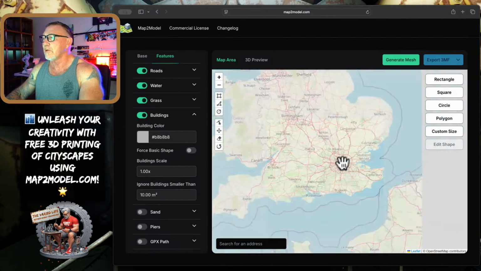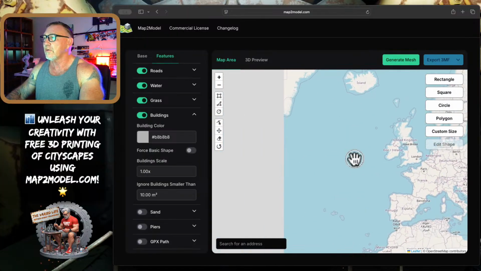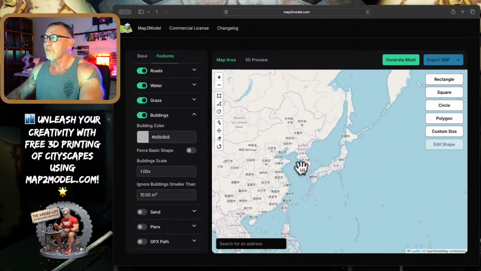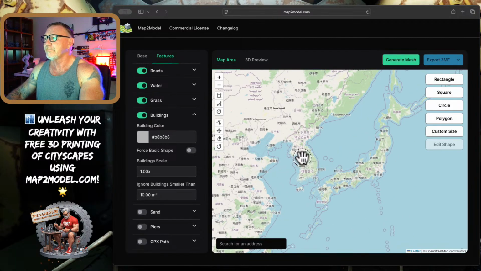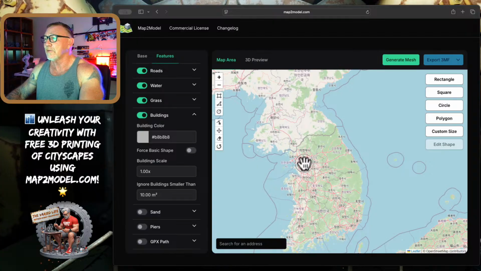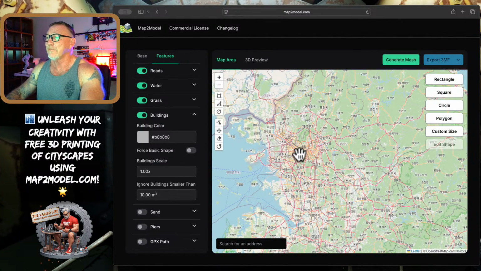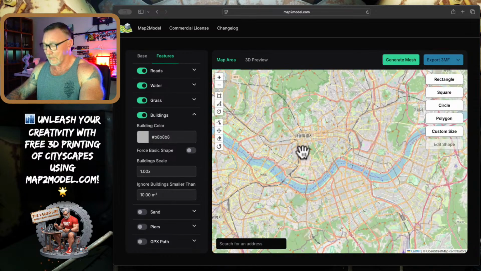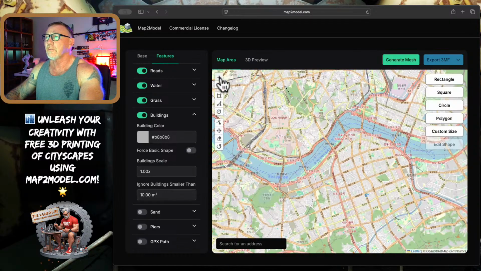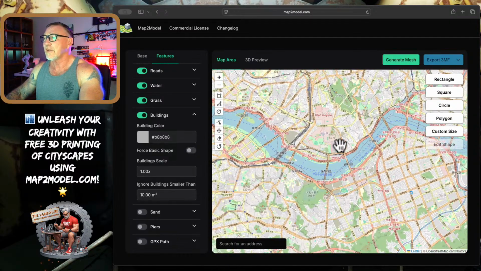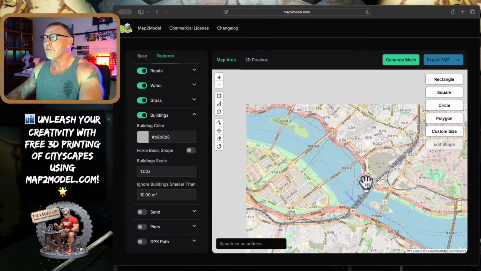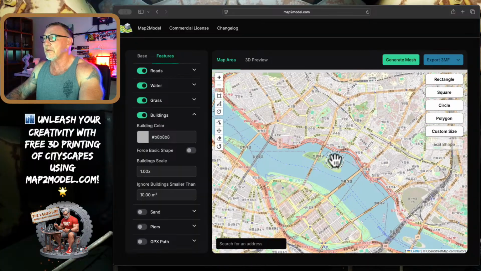So what we'll end up doing is let's just kind of go through here, and you have the entire world at your fingertips. And so we're going to go over here to Korea, because that's where I live. That's where I retired, and I do all my hobby stuff here in Seoul, Korea. And there is a waterway. So let's zoom in here. And let's say we want to get this waterway. We'll zoom in a little bit like this, and we'll just get something interesting, like there's a big island there.